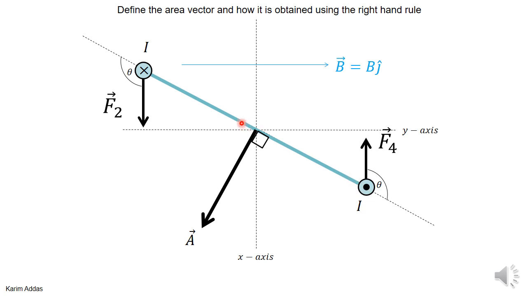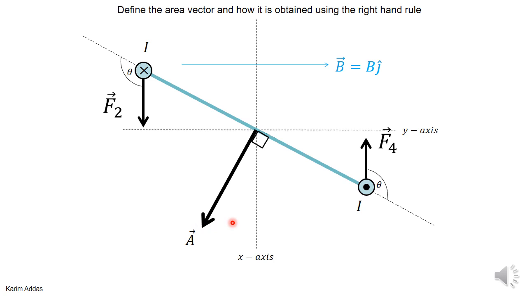Remember this is a top view. So the loop itself is in this plane, but you can't really see it. This area vector is perpendicular to the loop. But why did I put it this way and not that way? That's where the convention comes in. If you use this convention, everything will work out. The convention is that you put your fingers in the direction of the current, here coming out of the page, then curl your fingers around the loop. Here it goes into the page. The direction of the thumb will point in the direction of the area vector.